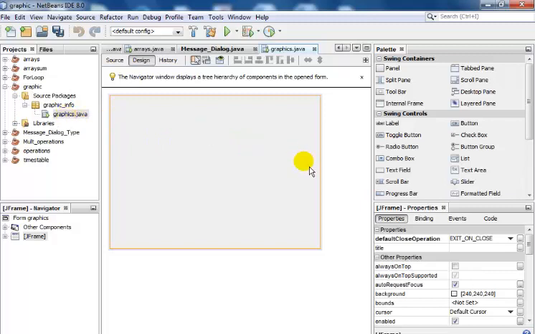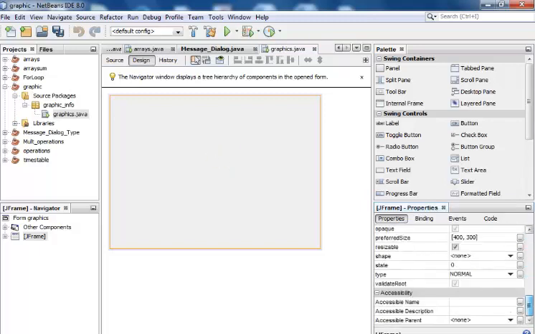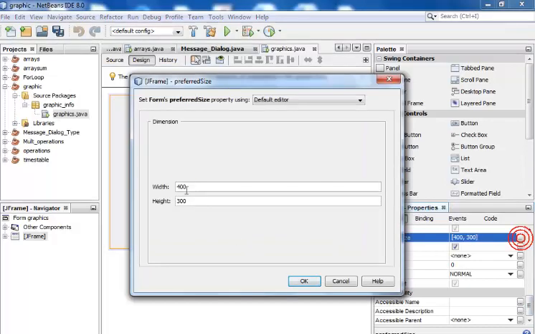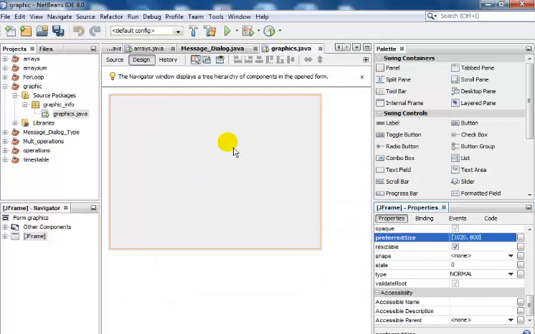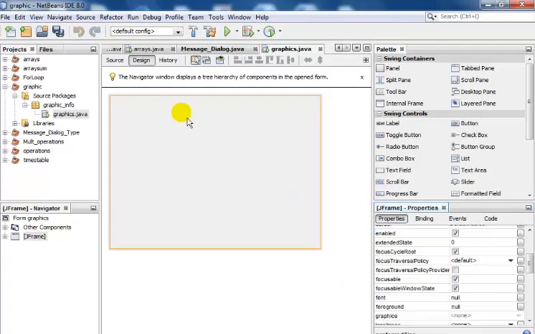So the next thing I will do, I'll select the frame. Within the frame, scroll right down. Let me set my preferred size. I'm going to set that to about, let's say, 1000 by 600. So 1000, make that 1200 by maybe 800. Yeah, that's cool. Click on OK. So what will happen is that will actually occupy or fill my screen right here, and that's that. So the next thing I will do is go straight into the code.